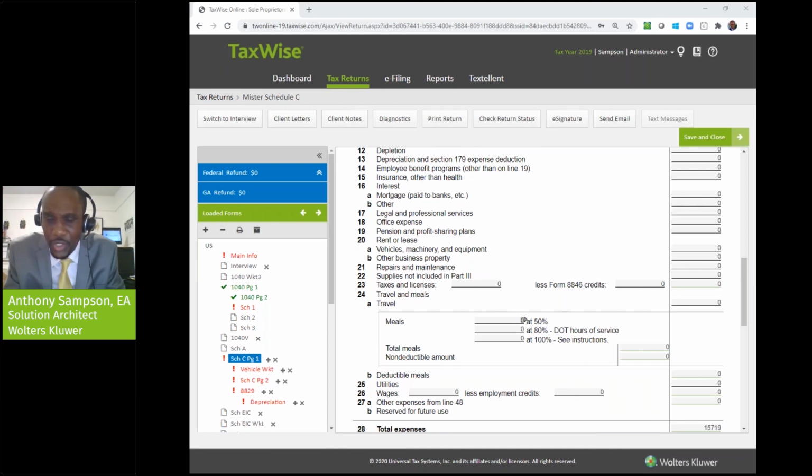Now let's talk about amended returns for 1 second. We've got exciting news that just came out last month. For 2019 amended returns, you can actually electronically file those in TaxWise Online. That's right. So if you want to go back and look through some of your Schedule C clients and you realize that there was no home office deduction there, and you want to amend that return and get them a higher refund or lower their tax liability, you can go ahead and amend that 2019 1040X. You can do that directly in TaxWise Online and electronically file it to the IRS. So great question that came up.